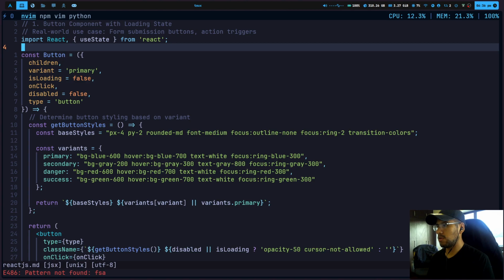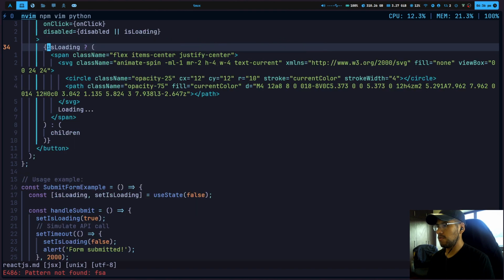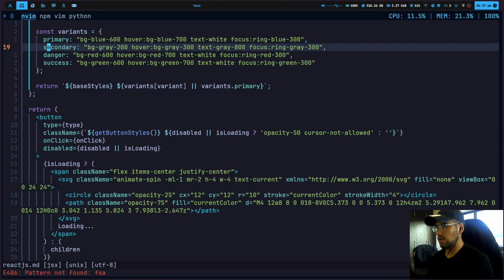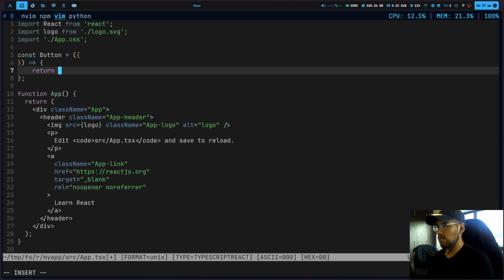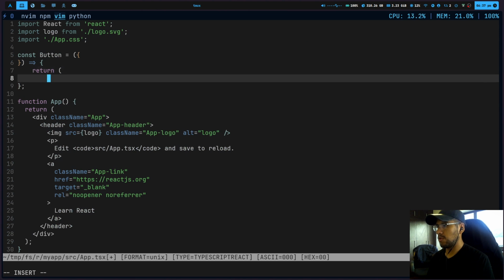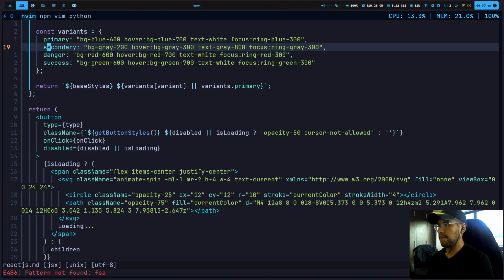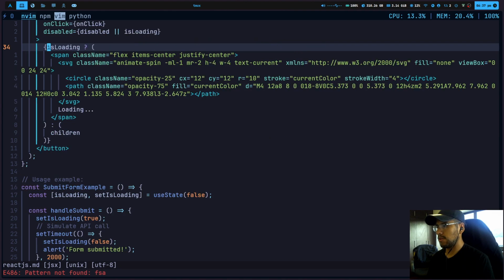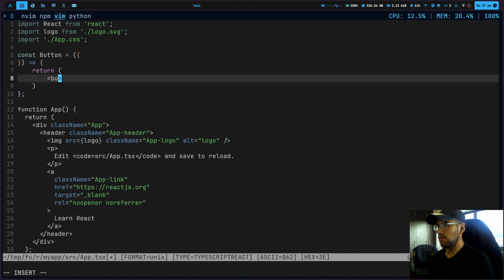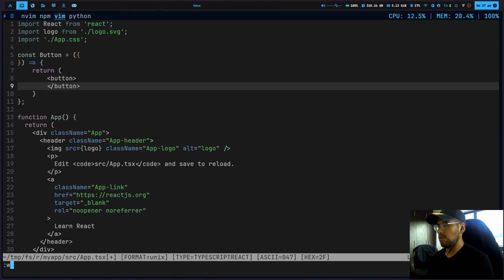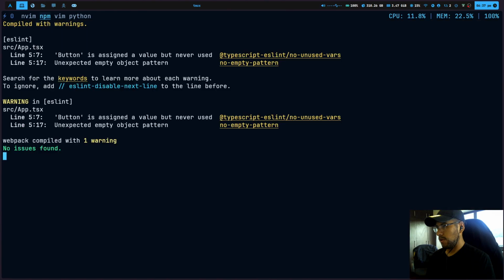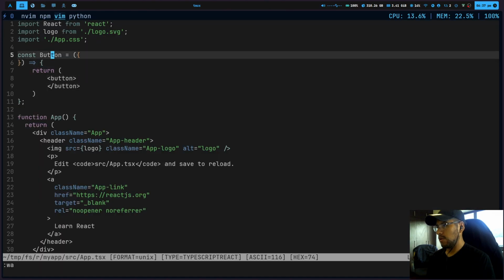We should return, this should be okay. No, we return the button. That's the one tag return, which is mandatory for React. Okay, we got that.